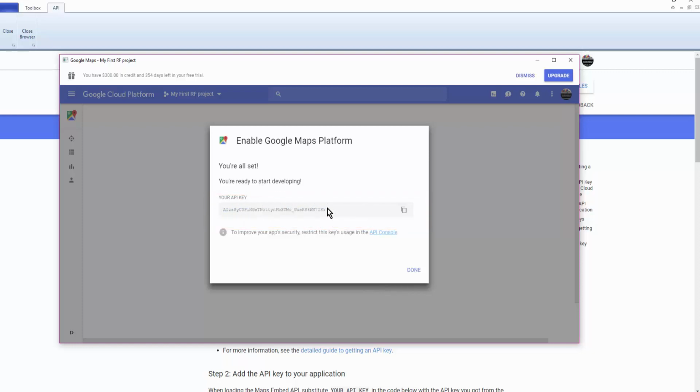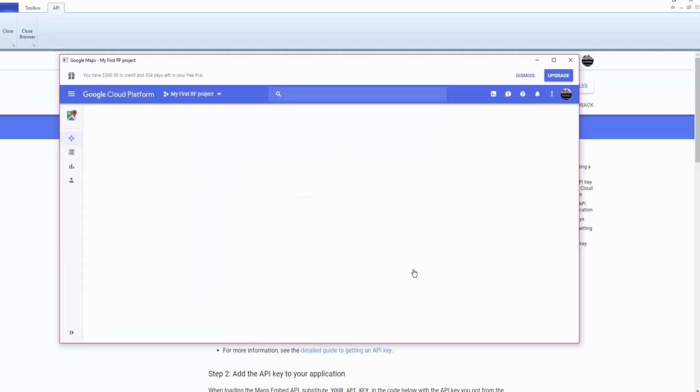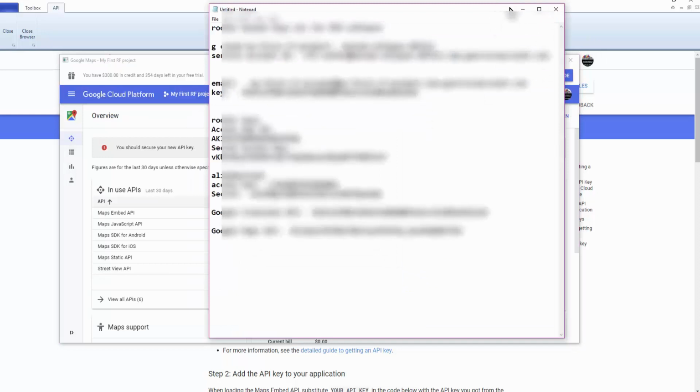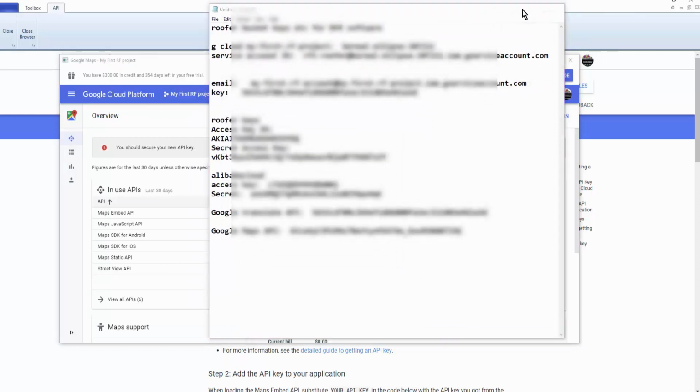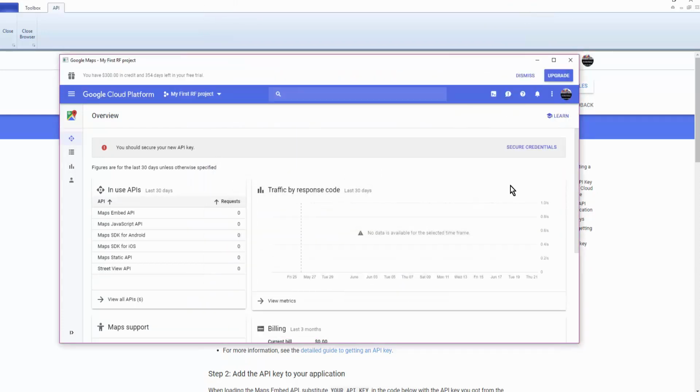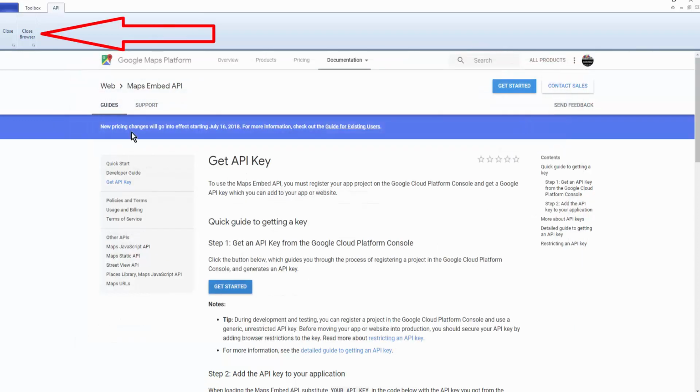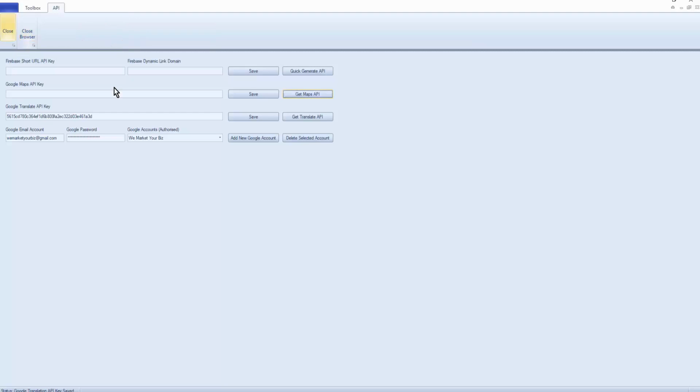So just copy the key, or you can click here and copy it to a clipboard, and done. So if you're saving your keys to a notepad, you're going to put it there and save it. And we can close this browser and paste the key in here and save.